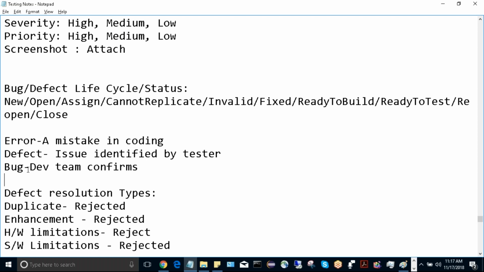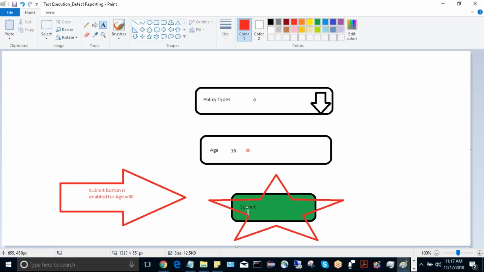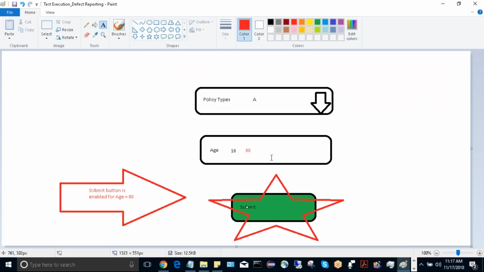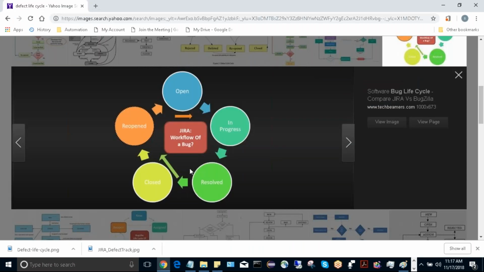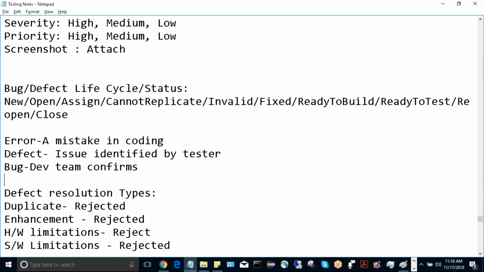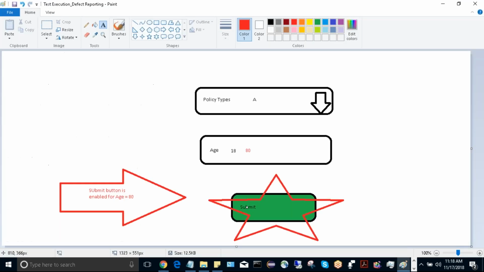Now a defect is identified by the tester. If you identify something and see this is a defect, it is a defect because you identified it. Now it may be a defect, or may not be a defect, because the developer will take a look at it and he may think, okay, this is not a defect. He might actually question the requirement also. Oh, the requirement is wrong, it has to be less than or equal to 80. That's why he coded 80 as a pass. He can say that, and then it will go back to the business analyst. Oh, this is my mistake. So he will correct it. He can also question the business requirement itself.